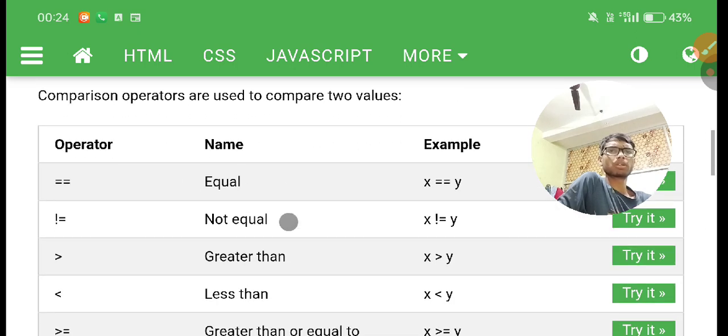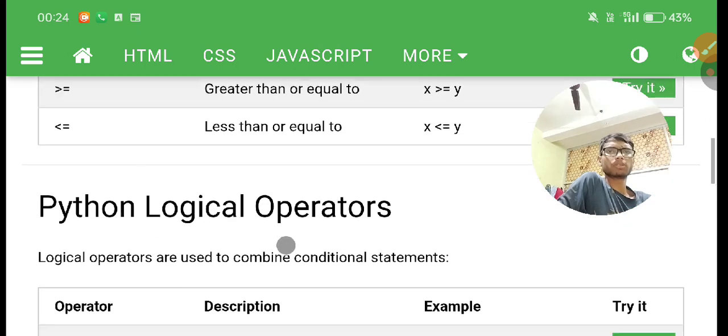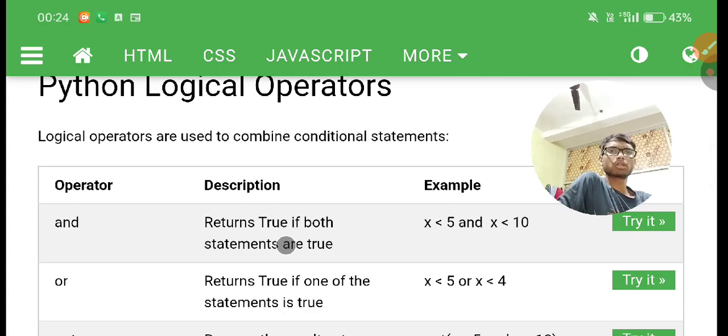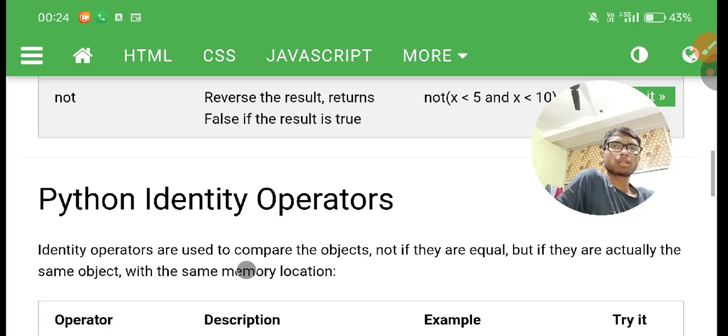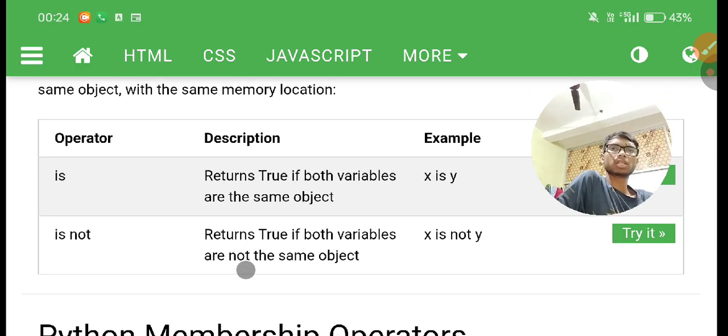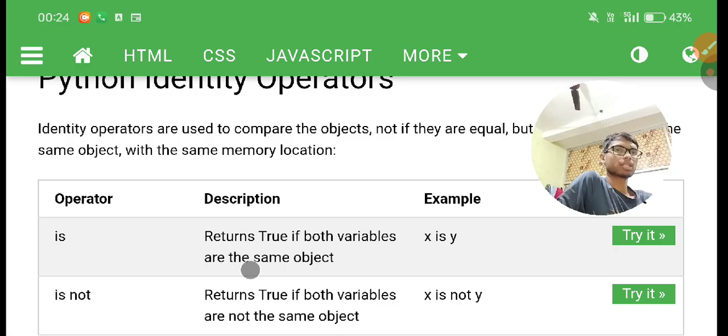Python comparison operators, we are familiar with this. Python logical operators, yes, we are also familiar with this. x is y returns true if both variables are the same object.